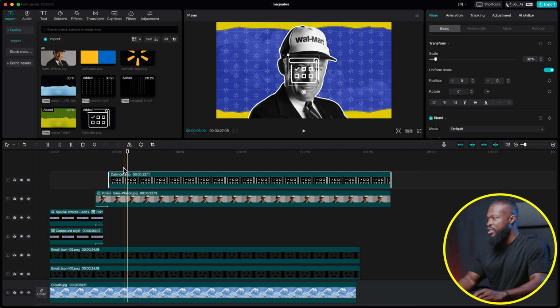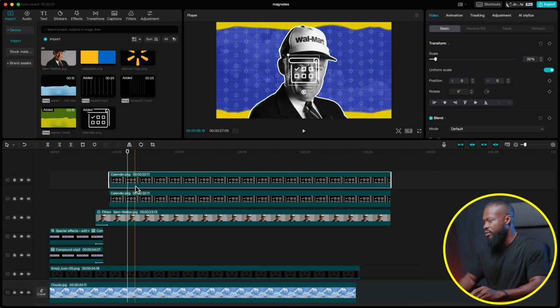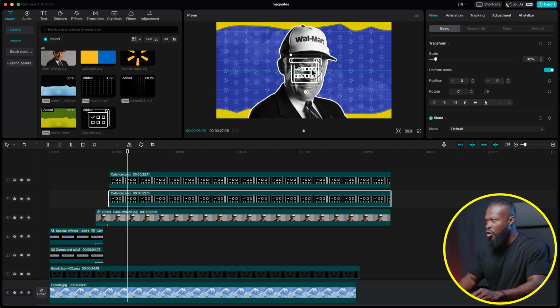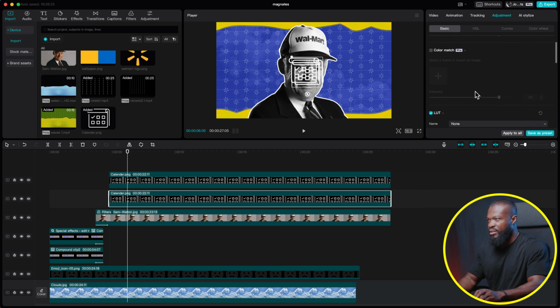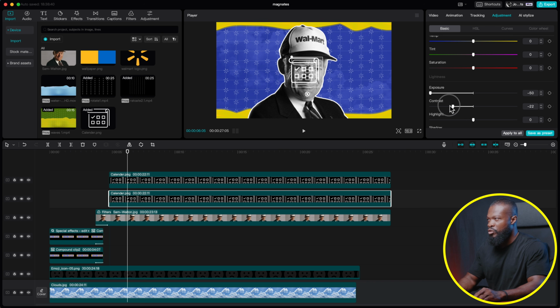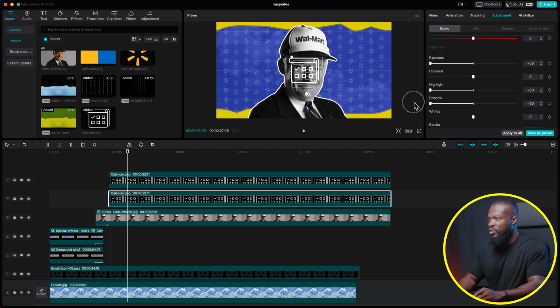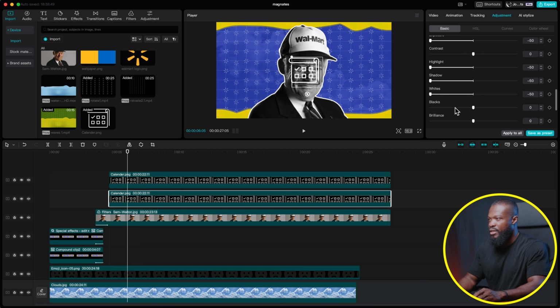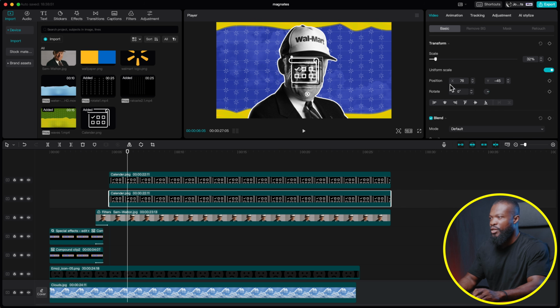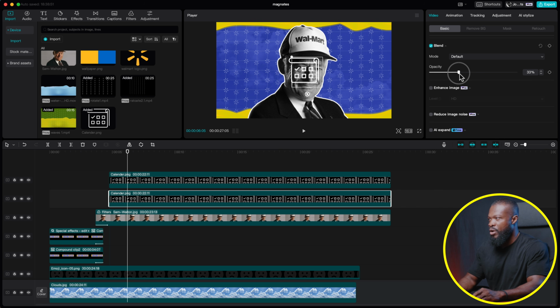Now we're going to select an image of it because when we drop one effect on it, it doesn't really come out clean. So before we do that, let's just make a duplicate of this. Press Option and drag upwards. With the down one selected, let's use the on-screen control and move it to something like this. Then go to Adjustment, exposure 0, contrast 0. I think contrast we can take it back. Highlight 0, shadow 0, white 0, and also black 0. Then go to video, opacity, let's turn it down a bit. So it's gonna look like a shadow on that file.